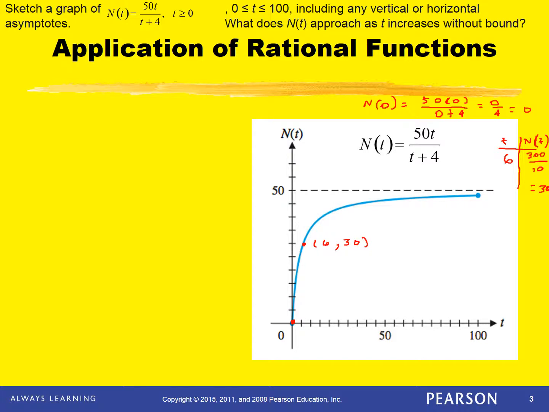And so our main concern is the horizontal asymptote, because with this we know that the answer is 50 components. We don't really expect workers, no matter how much training they've had, to be able to produce any more than 50 components.